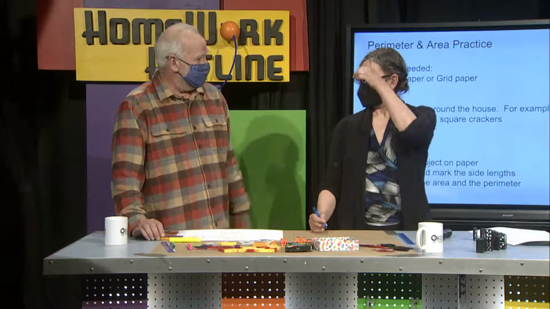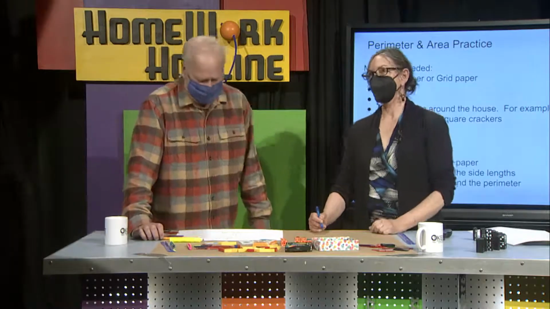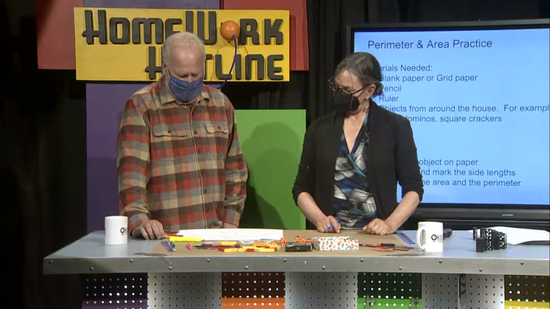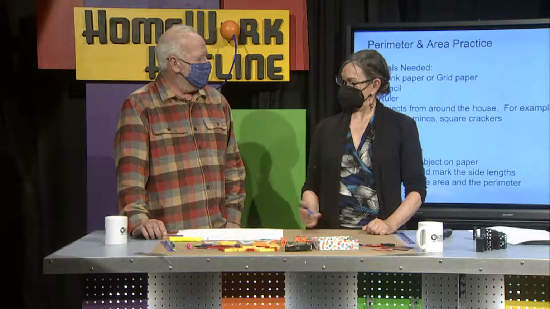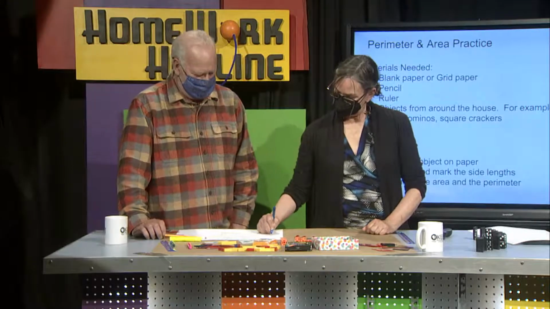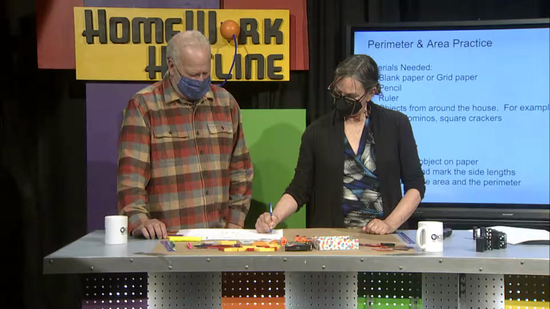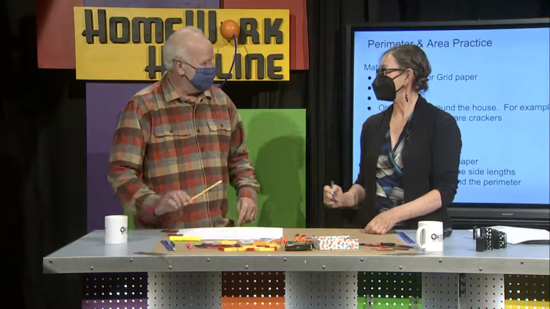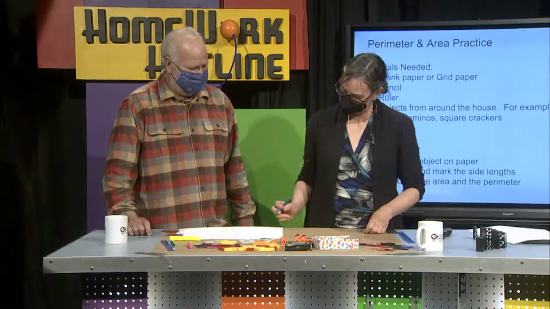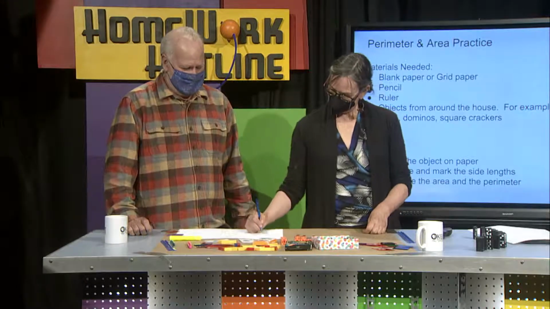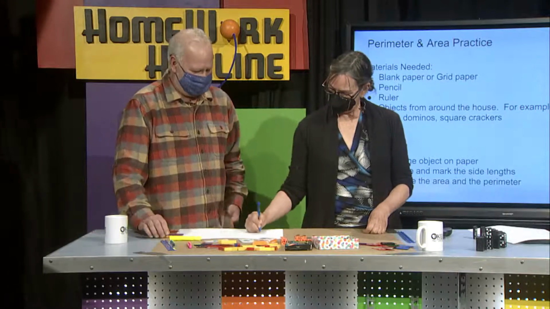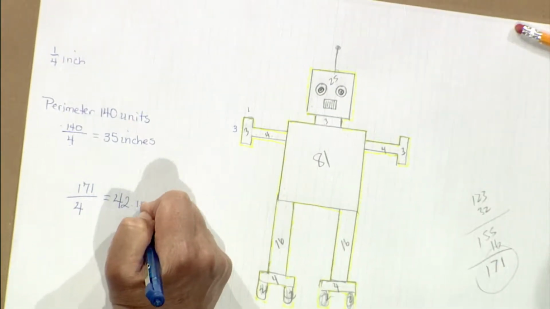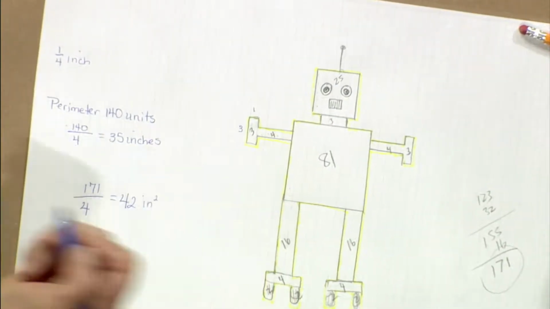a number that's not going to come out divisible by 4. It won't be. But it's not too different. It's going to be around 42 3/4. Let's see, 171 divided by 4. I didn't know that we were going to be doing all this math. I thought we were just going to be planting a garden. So yeah, 42 and some change there. So inches squared. Okay.